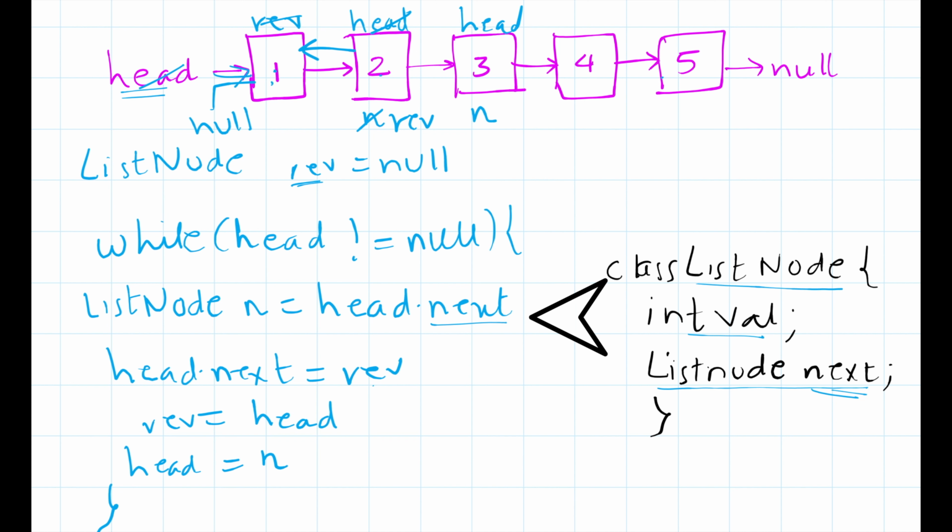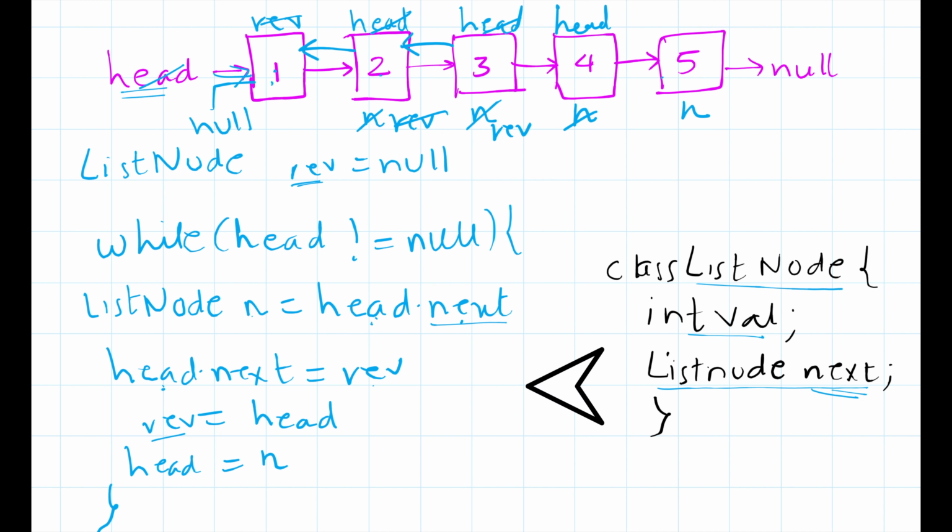In the third pass, we'll move n one step up by accessing the next here on the node referenced by head, and we'll make the node referenced by head point to the new head, which is reverse, and we'll move the new head reverse and make it equal to head. And the last thing, we'll update the head so that it references the next node. So by the end of this pass, we have made node 3 point to node 2. In the next pass again, we'll make n point to the node after head. We'll update head's reference to point to the new head, which is reverse, and we'll update reverse so that it is equal to head. And finally, we'll move head so that it is equal to the next node n.